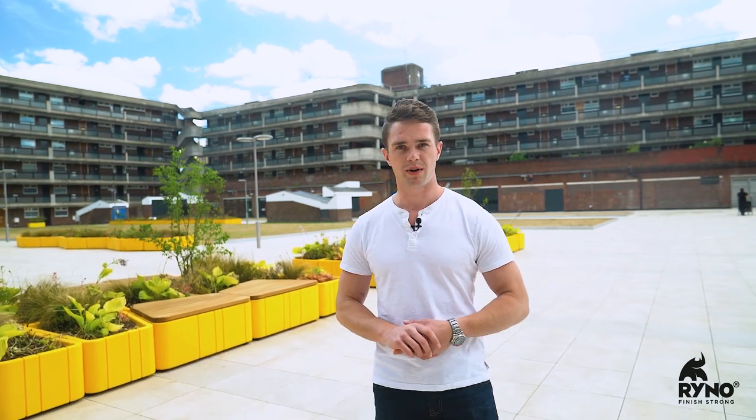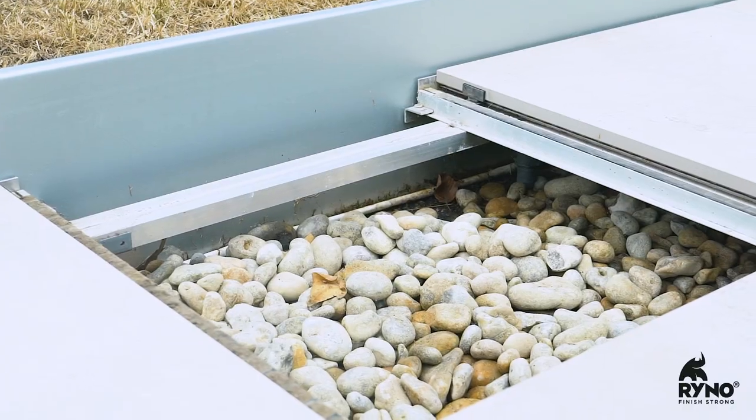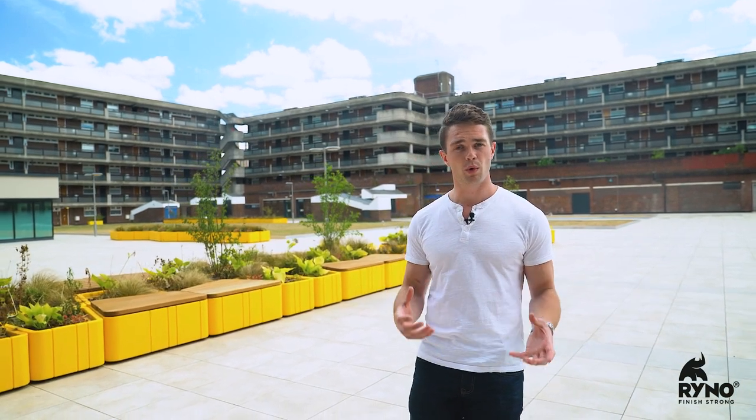The roof construction that we have here is what we would refer to as an inverted roof. The insulation is on top of the waterproof layer, and in order to hold that down we needed to have adequate weight to stop the insulation actually moving. That's why we opted for the TerraSmart rail system rather than the TerraSmart pedestal system. Working with rails means we're able to use a double rail and create a complete lattice structure which distributes the weight across all the insulation, holding it in place and stopping movement when water flows through the pavers onto the waterproof layer. That additional weight of the overall system also helps to ballast everything into place.